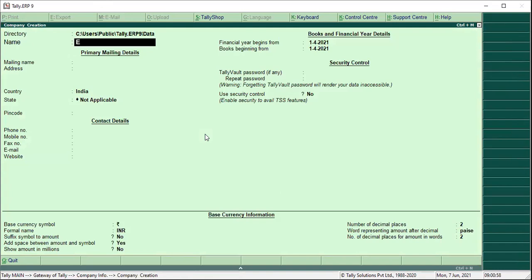We'll create exports, a taxable export traders, with the same location, say LB Nagar, Telangana. Ctrl+A to accept.